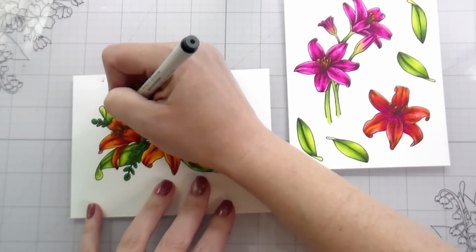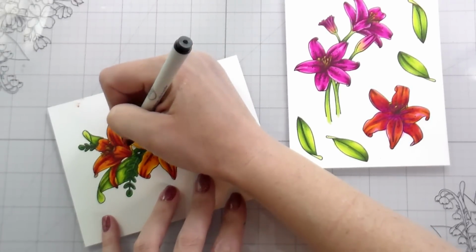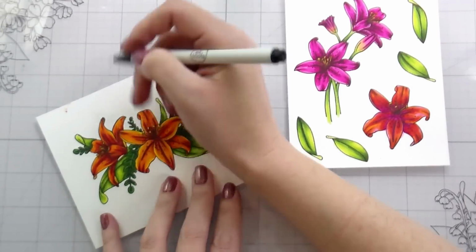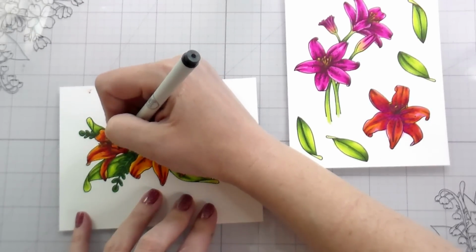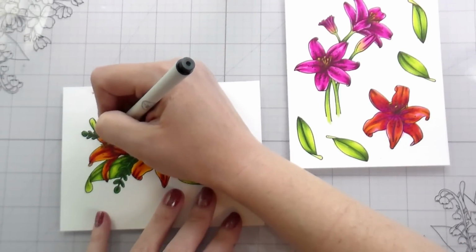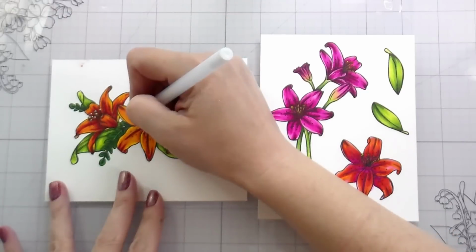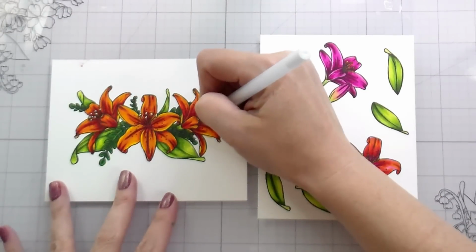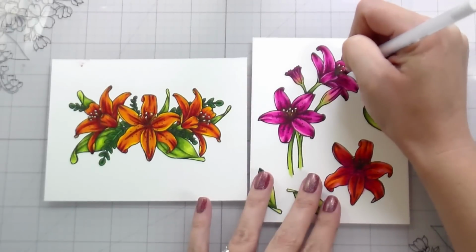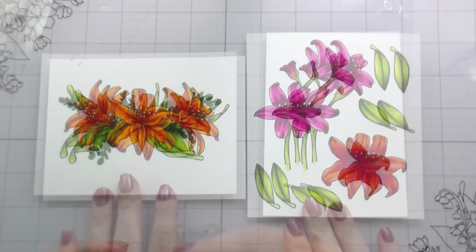Now, you saw me with the last lily. I did a combination of the pink and orange because I like a lot of color variation, and honestly, I was just playing around, and why not? I did go back in and outline my images. I haven't done this in a long time, but it's something that I really enjoy doing, and it just makes those images a bit bolder. So I did that, and then for the stamen, I went in with a white gel pen and just added little highlights to those as well to help them pop forward. And then from here, we're going to go to the die cutting.